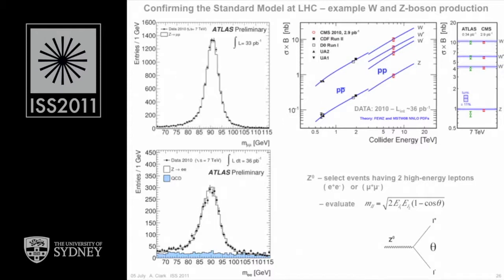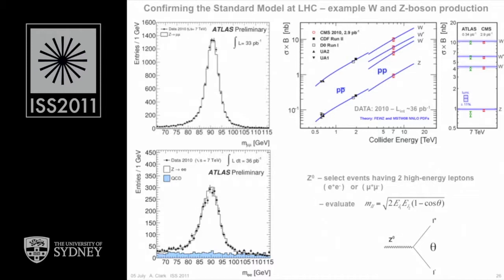And when we plot the mass for each particle which is produced, we see a peak. This peak has a width which is determined mostly by the accuracy of the energy measurement that we're able to measure in the calorimetry or in the muons for the two leptons that are produced. It also has an intrinsic width that comes from the decay.